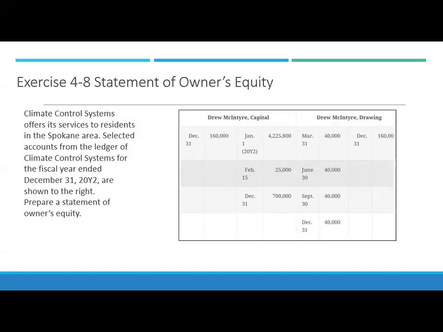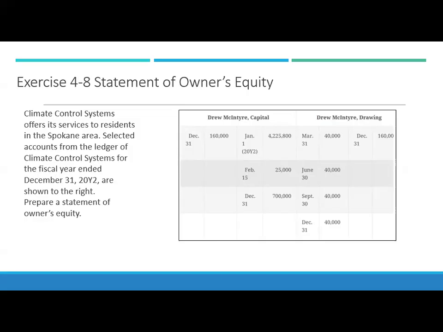And then notice how this $160,000 debit right here is the same as this $160,000 debit right here in the drawing account. And then we have these $40,000 quarterly dividends that are being paid out to the owner. These $40,000 debits, drawing dividends, end up being debits to the drawing account. And so this is the quarterly dividend payments. And then at the end of the period, this is the first we're seeing of the closing entries that I was talking about earlier. So then it's credited, that reduces the drawing account to zero. It's a temporary account, and it goes over here.